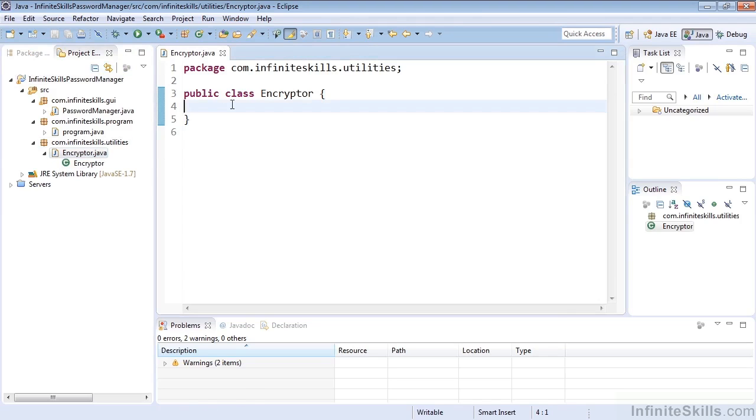Now this encryptor class doesn't currently have anything in it, so let's add a constructor. And we'll just say public encryptor. And just to make it so that it's not just the default constructor, let's add an int for a shift or an offset for the encryptor. So we'll go ahead and save that. And then if you wanted to do a little more here, you could simply add in that variable.